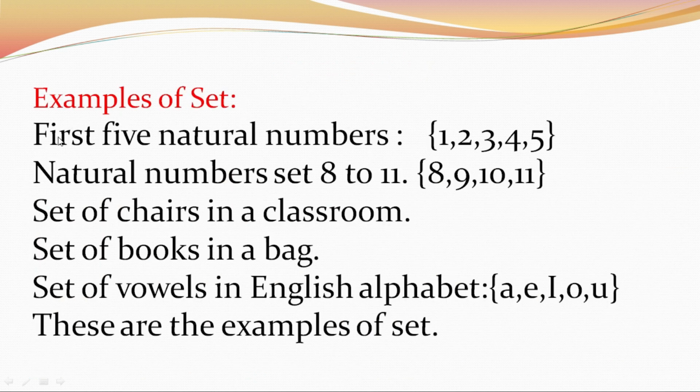Examples of sets. The first 5 natural numbers we write as 1, 2, 3, 4, 5. Natural numbers from 8 to 11: 8, 9, 10, 11. Set of chairs in a classroom. Set of books in a bag. Set of vowels in the English alphabet: A, E, I, O, U. These are the examples of sets.